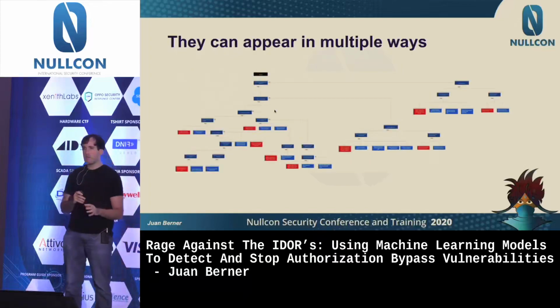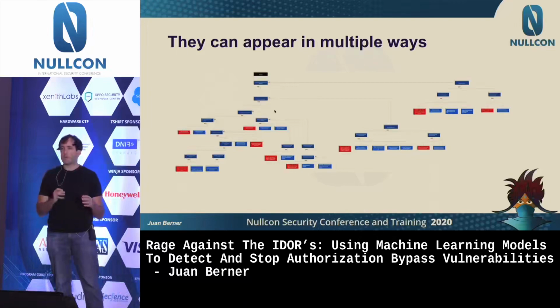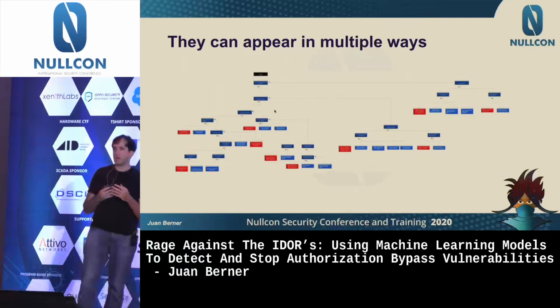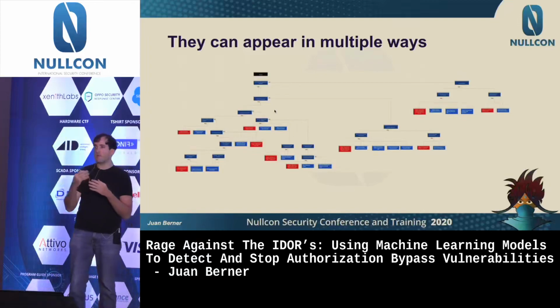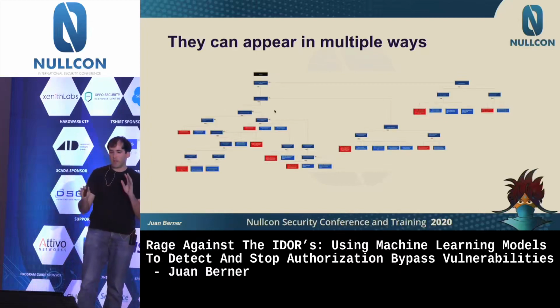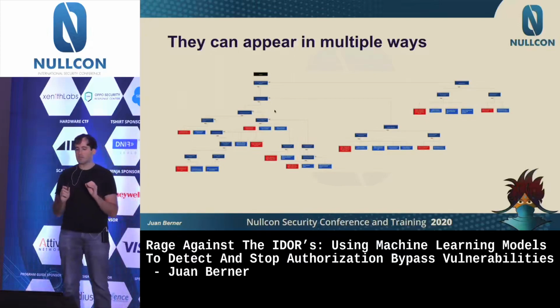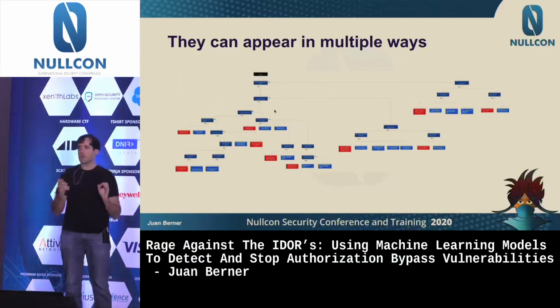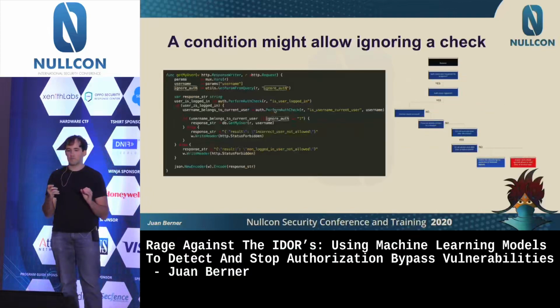Now, when I started looking into this, I started trying to map all the different ways that these kinds of vulnerabilities could be added. So in some cases, you might have an endpoint which has an authorization check, but then the endpoint might fail or somebody might skip that check. So going there, the red parts are attacks, and the blue parts are detections, and the darker blue are conditions. The point here is that there are a lot of different ways you can add these vulnerabilities, but there are overlaps on how you can detect them and prevent against them.